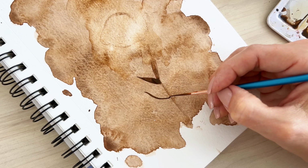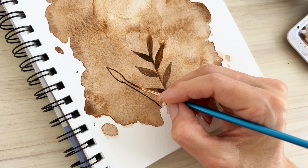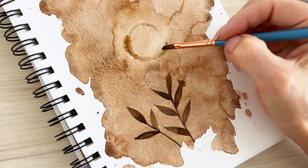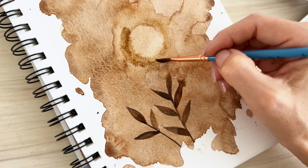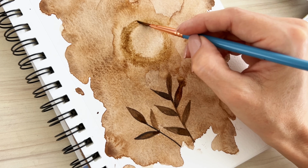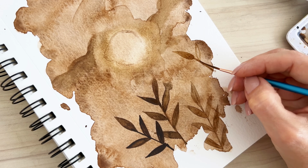I was enjoying my time painting leaves when it occurred to me that the stain left by my little plaster bear looked like a sun or a moon. So I just used more watercolor to make it rounder and support that idea. After working a little bit on that, I painted more and more branches with different shades of brown to make them look closer or further away.